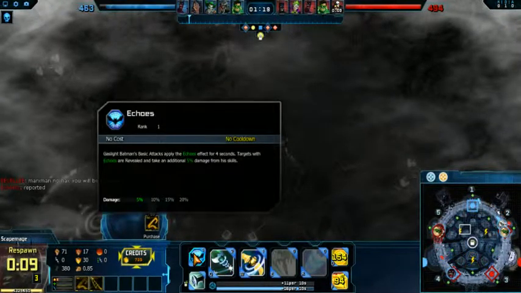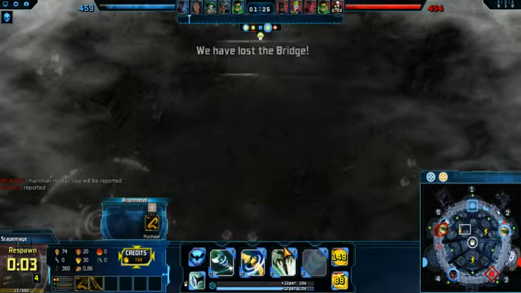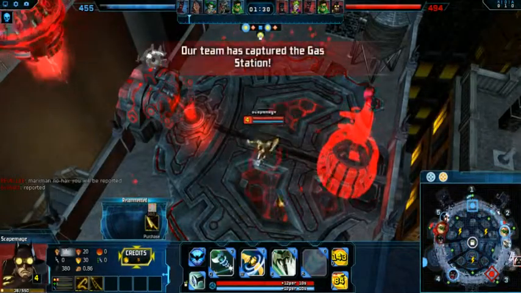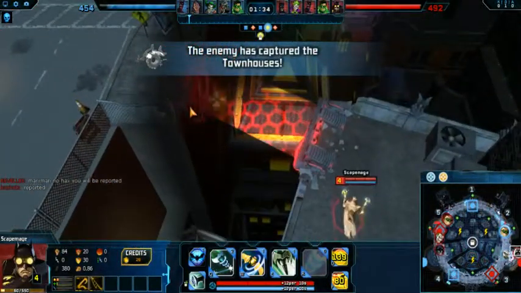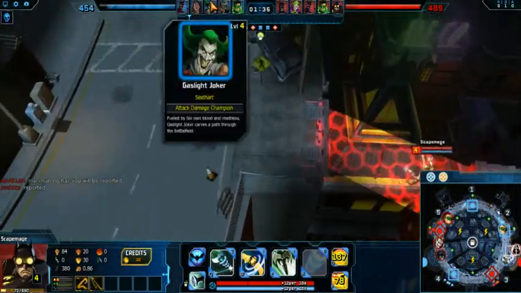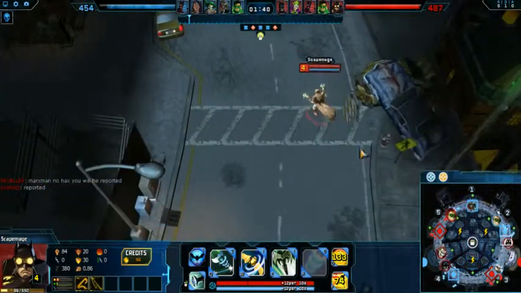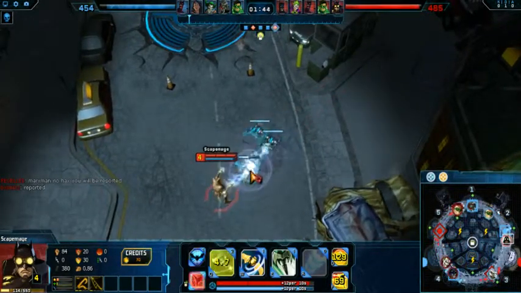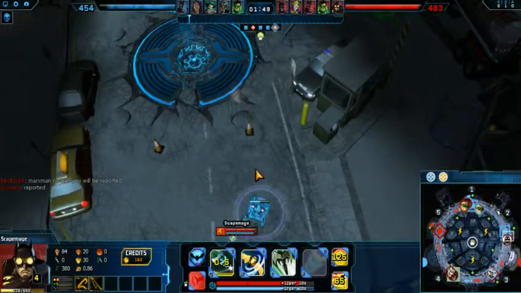Yes, so his passive applies echoes. They're revealed on the map, which is very useful. It seems that Gaslight Batman is very oriented around different ways to see people, seeing as how his surveillance camera is his special stolen power. I guess I should go more in depth in a separate episode about how Gaslight Batman works. I'll stick to the generics for now.